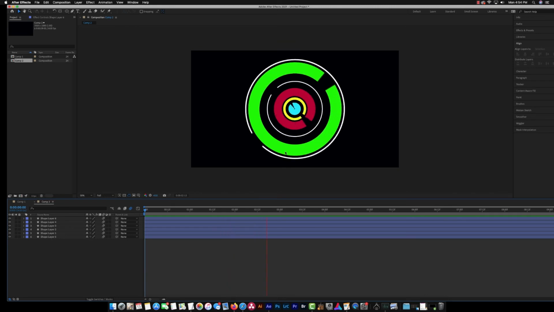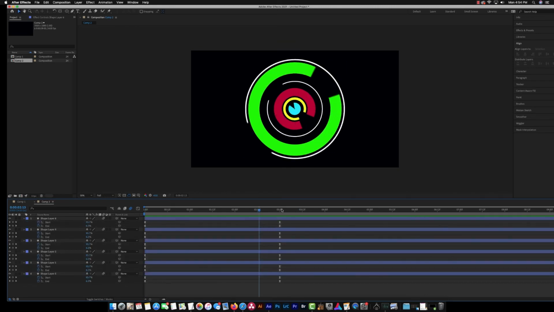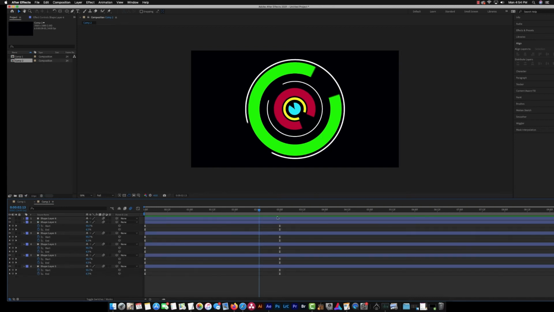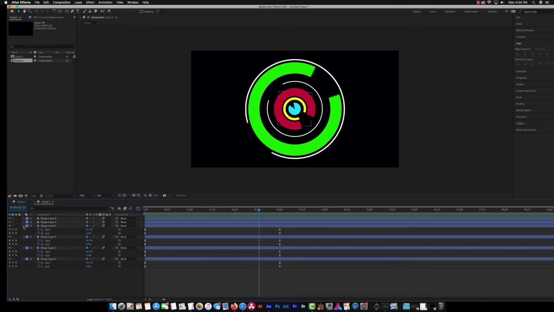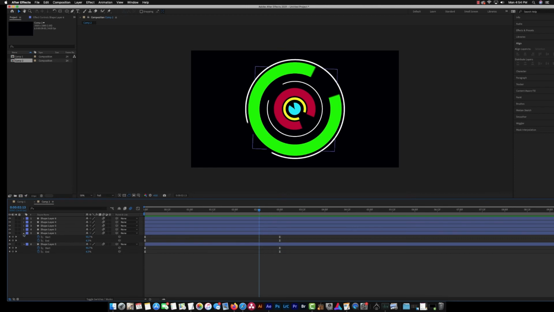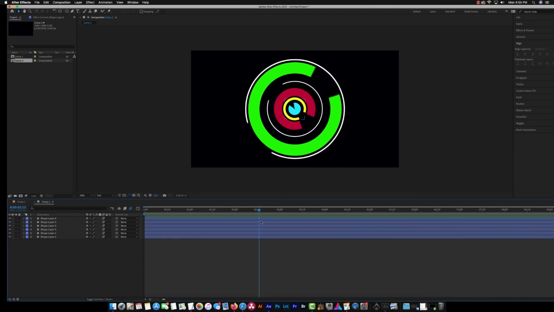Our animation's looking pretty cool. I like it. Let's go ahead and hit the U key, and pretty much at 3 seconds is where this ends. So if we wanted to make it loop 2 more times, how could we do that? Well, there's a couple ways we could do it. We could create looping keyframes that tell it to loop. We could go play with the timing. But let's just look at some basic ways.